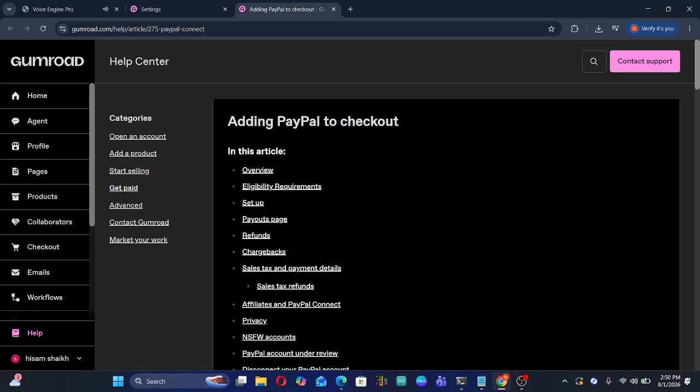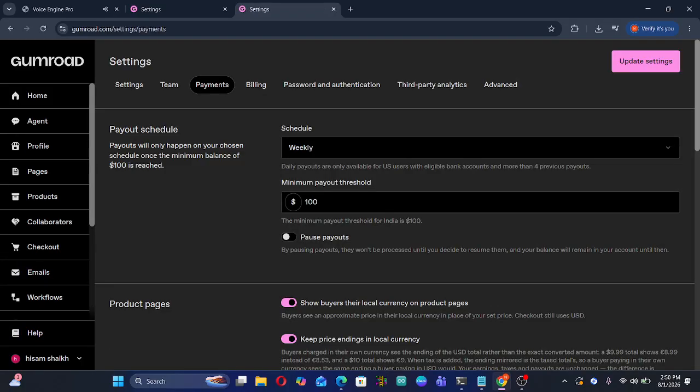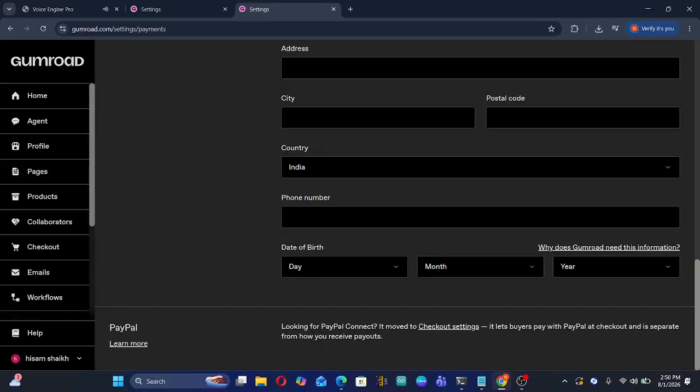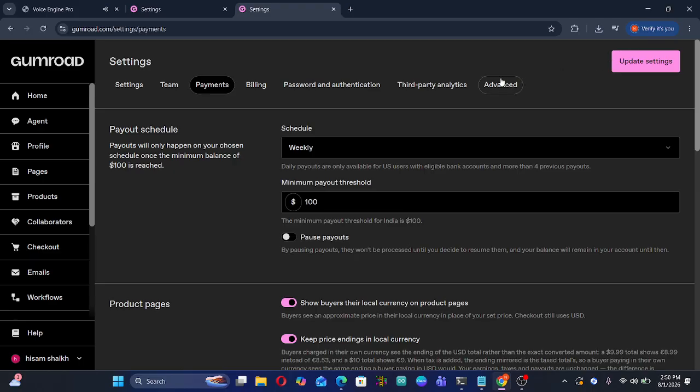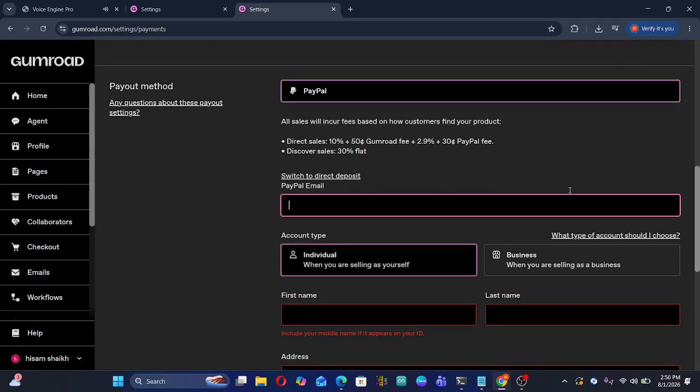After clicking on PayPal, you'll typically be prompted to sign in to your account to authorize Gumroad to send your payout through this method. Just follow the on-screen instructions. This may take a moment, but once you've successfully linked your account, you'll receive a confirmation. And that's pretty much it for adding a payment method. From now on, whenever you make a sale through Gumroad, your funds will be sent to the payment method you chose once they hit the payout threshold.